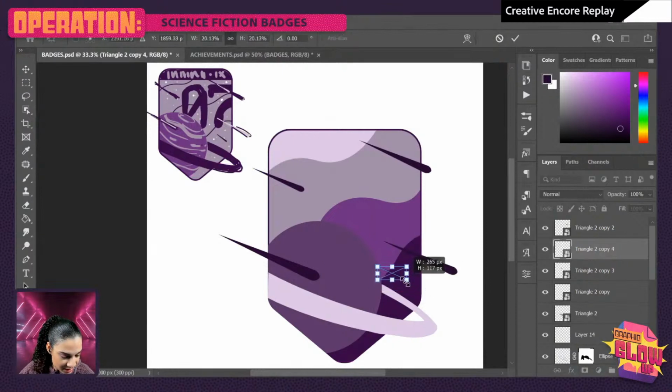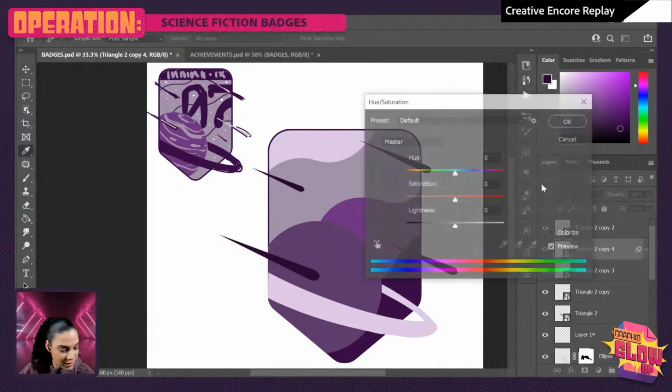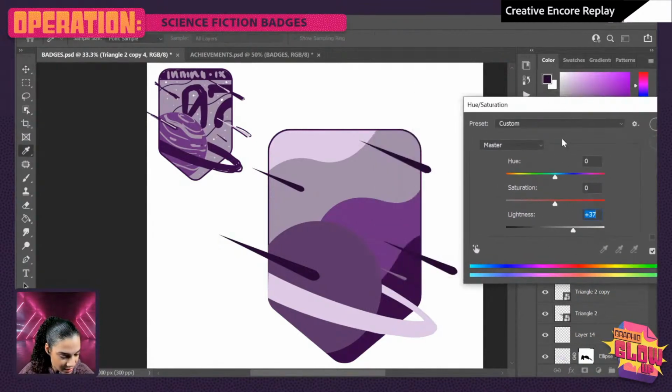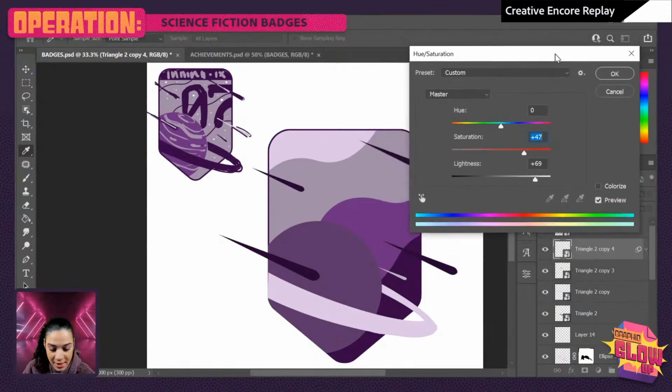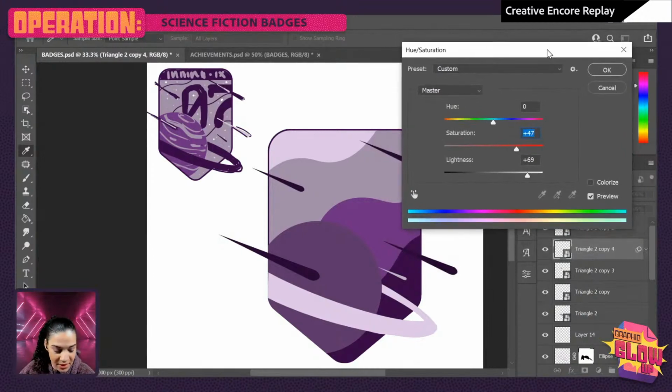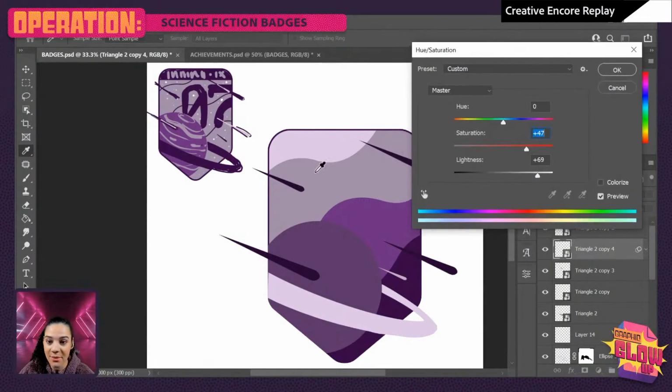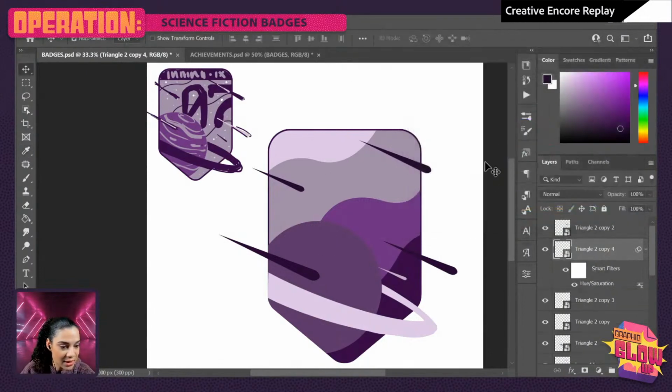And he's going to be right here, and you won't be able to see him for a second, but we're going to change his color. Maybe we'll just do it with hue and saturation real quick just so we can see it. I'll turn the lightness up on that. And we'll turn the saturation up on that. Boom, boom. So we got a little baby comet kind of coming out from behind the planet there. It's not 100% exactly identical to how the concept is, but I think it works. So we got our comets in.